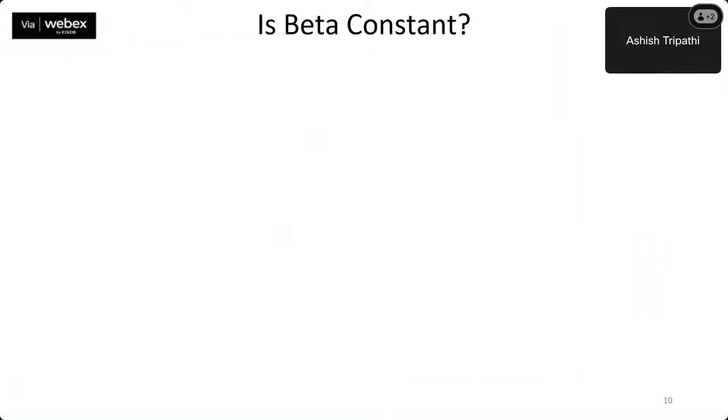Now, this is the answer to the question that was also asked on the first slide: is the amount of noise the same in all the iterations, or is it different in all the iterations? I have already answered that yes, the amount of noise that we are adding in each iteration is not the same. Rather, the amount of noise that we are adding in each step is varying.